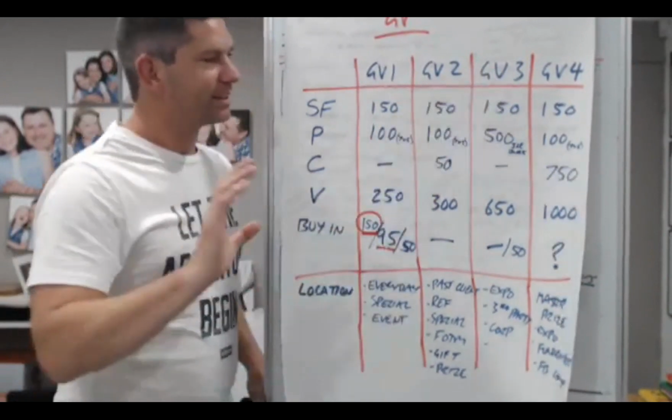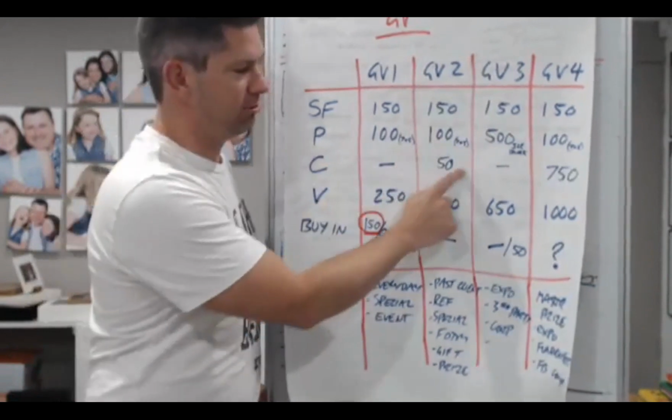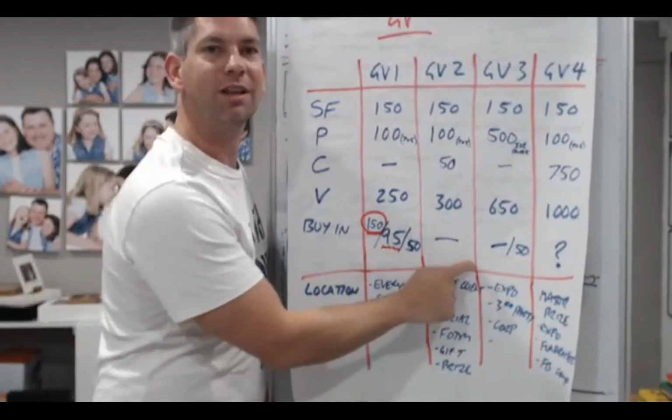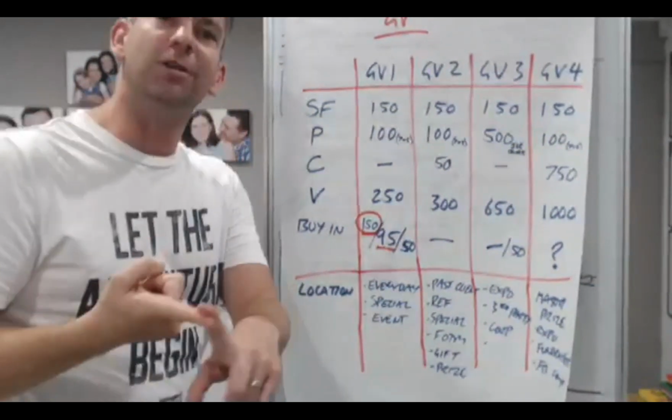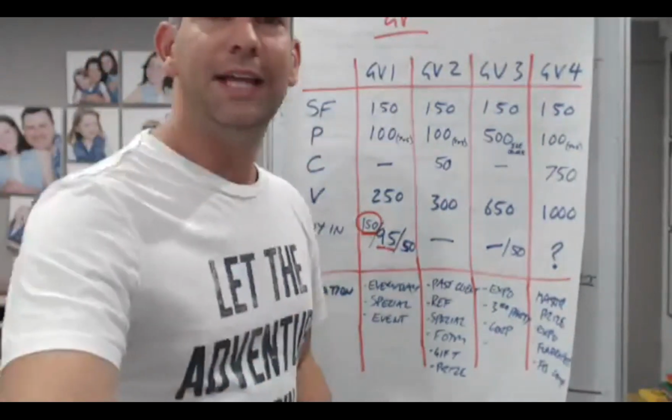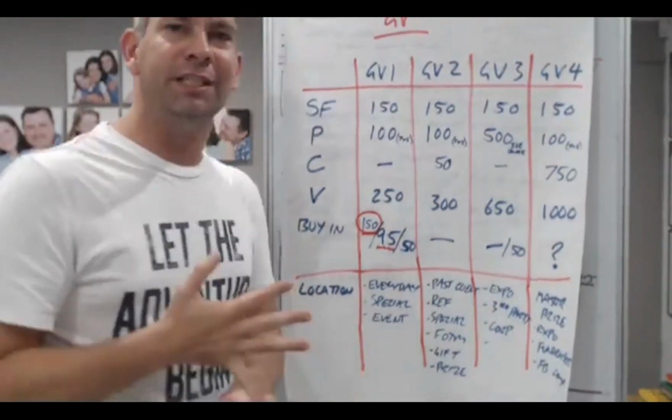Anyway. All right. So $50 credit, okay? So the value is $300. This one's not for sale. This one goes to your referrals. It goes to your past clients. It goes to that lady that you've met on the street.